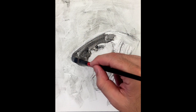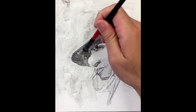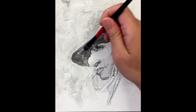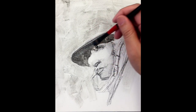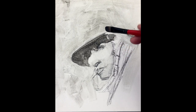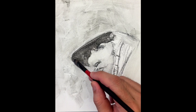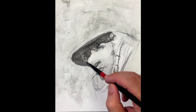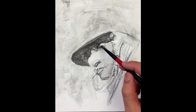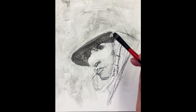Now, one thing that is different from watercolor is the canvas will not absorb the pigment. Not like watercolor paper, which will lock the pigment into the surface of the paper, inside the paper. The canvas pretty much allows the pigment to flow on top, kind of floating on top until it is totally dry, or anytime that I'm not touching it again.